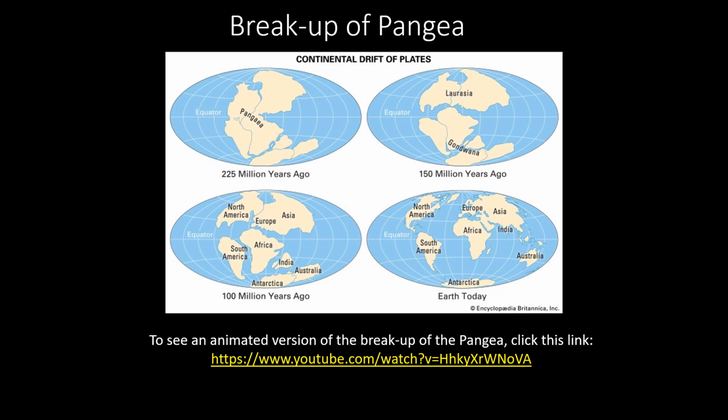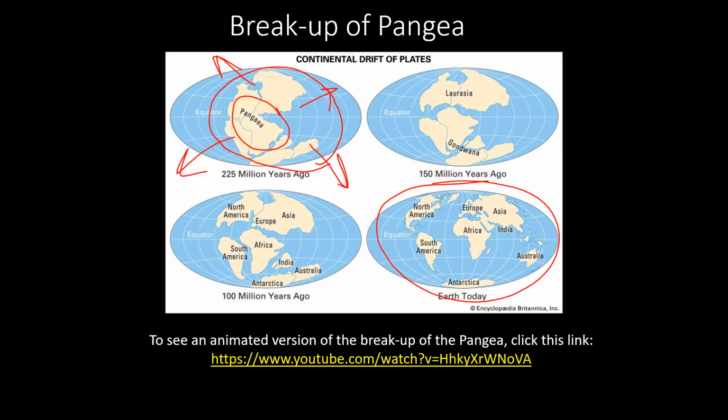So this is what Wegener thought was probably happening to explain all this. On the order of 200 million years ago, or maybe slightly before, Wegener's hypothesis is that all of the now separated continents were back together into a single supercontinent that Wegener nicknamed Pangaea, which means all Earth. And then the entire history of the last 200 million years or so, geologically speaking, has to do with the migration of the different continents into their present positions like they are today.